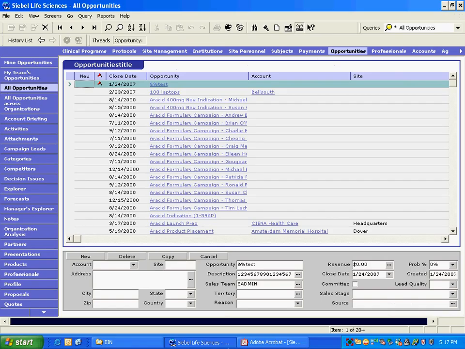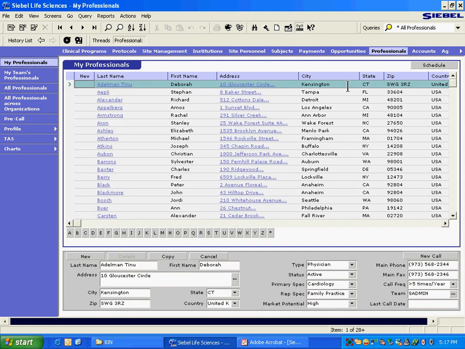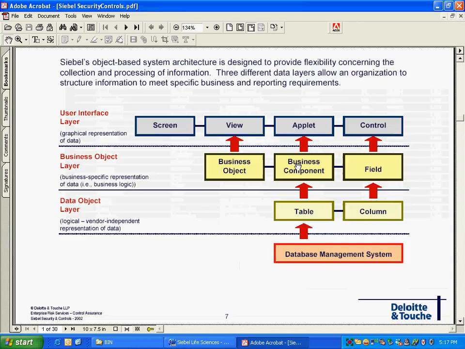Just to make life easy, let me give you a few examples. When I click on professionals, the Siebel engine finds out the default view, my professionals, and then it goes and looks at the definition of the various filters on my professionals. So it composes a SQL. Then it finds out my position, the position of the person who is logged in. Then it goes and finds the data relevant to it, goes into this database, gets all this data, and puts it back into the applet. This is how this thing works.